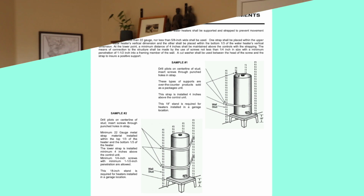Super easy to do. They sell the kits at most every hardware store. Typically, if you don't have any straps, they're around 40 to 50 bucks for both straps. You screw them into the wall, lag bolt it to the wall, and it's maybe about a 30-minute to an hour job if it hasn't been done before. But just make sure those double strapped earthquake straps are on there.